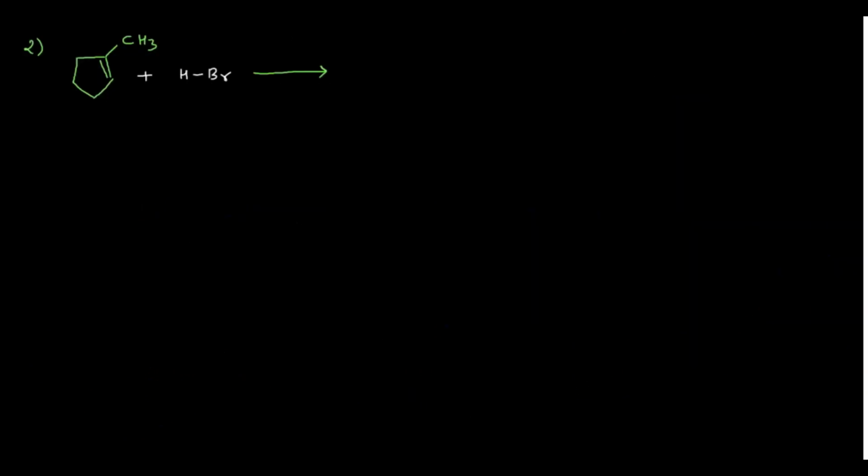Let us move further. So guys, now I am discussing some examples which will give you a deeper insight about this reaction. Say for example, you are reacting this HBr with this system. This is your alkene, and a methyl substitution is here. So what kind of product will we get?